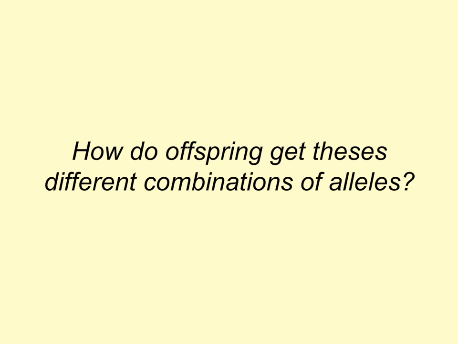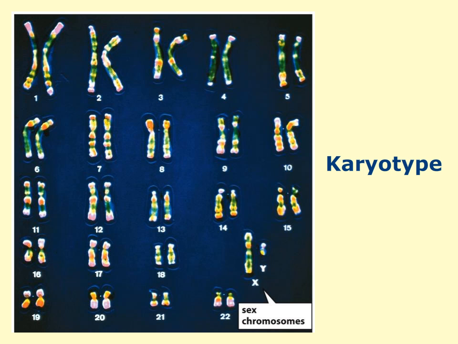Well, it all comes down to meiosis and those homologous chromosomes. This is a karyotype of human chromosomes. A picture is taken of the duplicated chromosomes during cell division to produce the karyotype. We can pair up most of the homologous chromosomes based on their length and centromere positions. If you will remember, one chromosome of the pair comes from mom, while the other comes from dad. The only pair that might be different are the sex chromosomes. This karyotype shows the individual is a male, as one chromosome is the X, and the other chromosome is the Y. That combination typically produces a male.